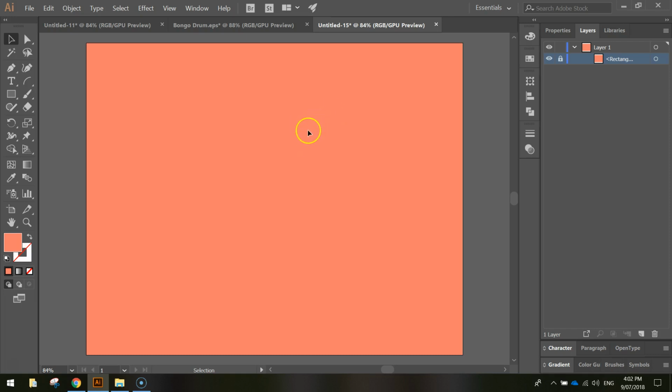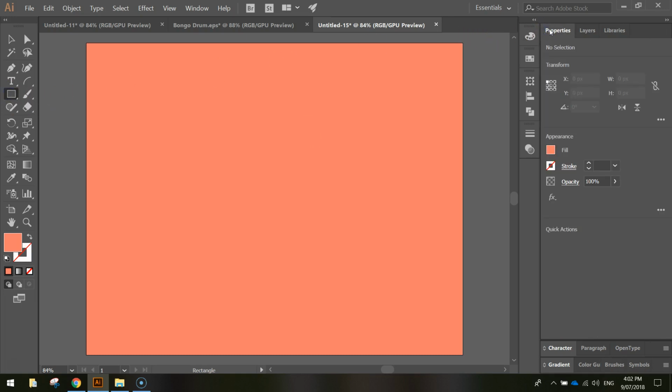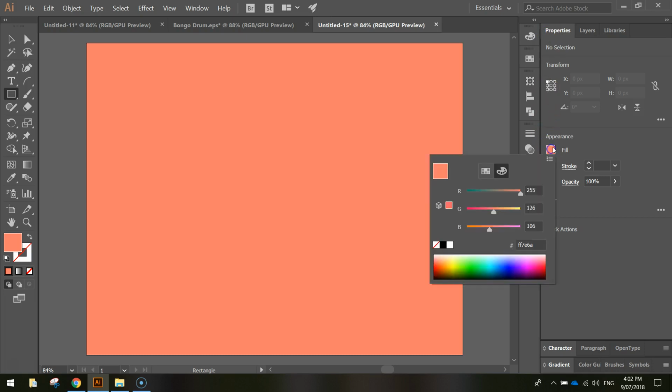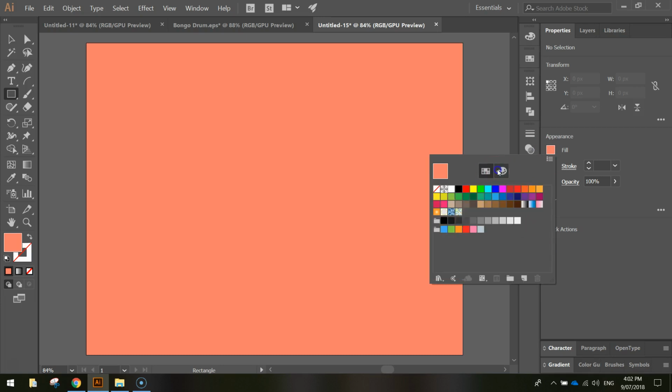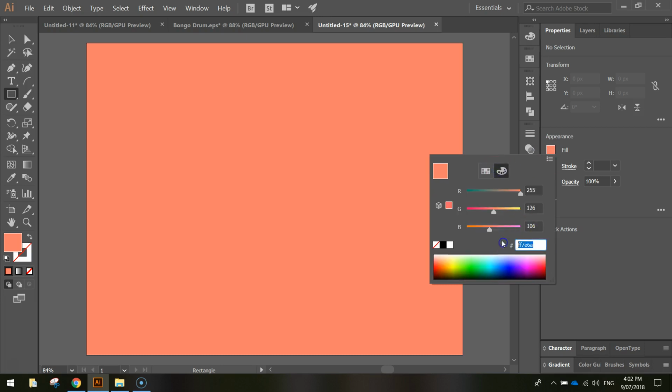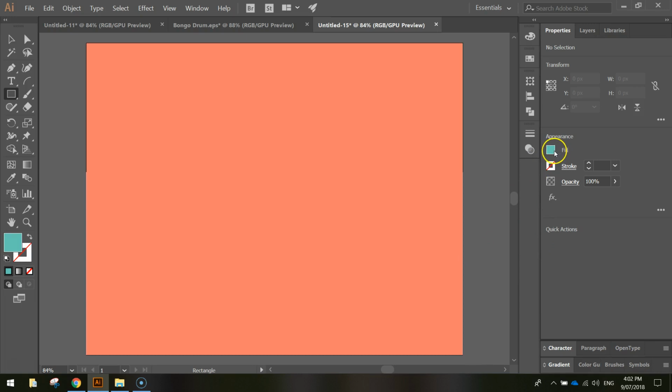The next thing you want to do is start our bongo drum by creating the base. So I want you to grab your rectangle tool again, come back over to your properties panel, and we're going to choose a fill color. Now you can choose any fill color you want, but I'm going to use the color mixer up here again. So not the swatches, but the color mixer. And I'm going to type in a hexadecimal code. Okay, and we're looking for a light blue color, so I'm going to do 64C5B4 and press enter. That gives me this aqua kind of color for the base of the bongo.